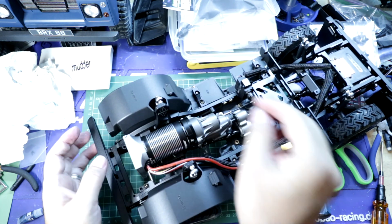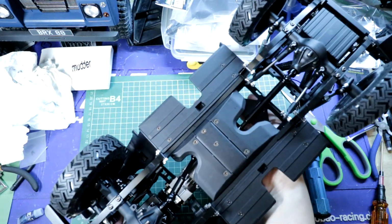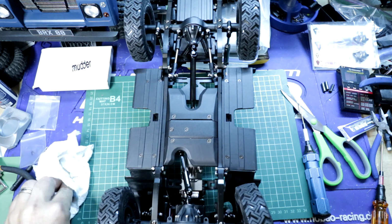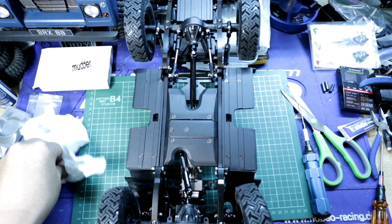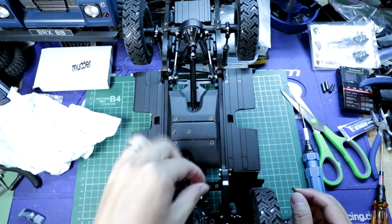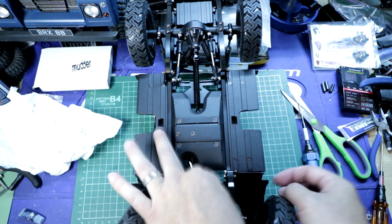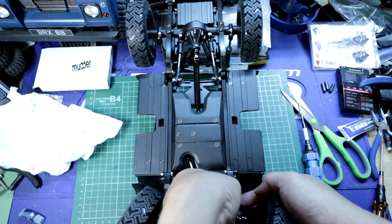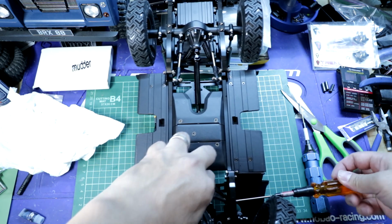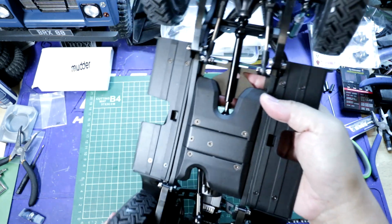Just wanted to make sure I didn't over tighten it. Alright, last but not least, the screw that uses the lock nut. And that's it for the front fenders.